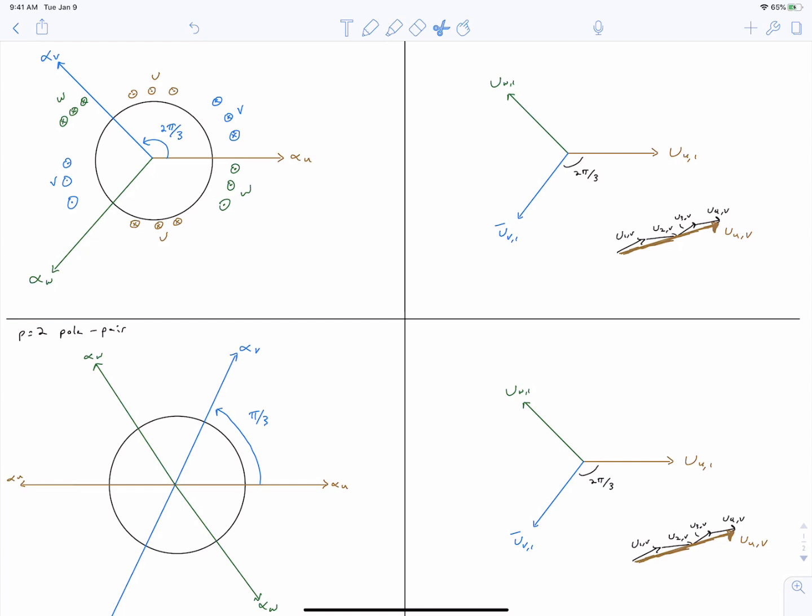So if we were to draw an equivalent two-pole representation of this, we would end up with this up here. And we talked about this in a previous video. The point of this is that I want to highlight what we expect our winding to do, and then use this to motivate how we design our winding. Now, we have a few more things to talk about before we get there.